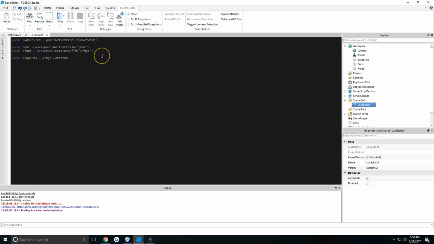hinge.position. And I actually just realized that I kind of violated my naming conventions there for a second. Usually constants for variable names are written in all caps, so I probably should correct that to keep consistency with my writing style. So say hinge pose in all caps, separated with an underscore. That's typically how you would write constants in a lot of different languages, with, I don't know, some sharing the same naming conventions, some don't. You don't have to worry about that. It's just something that I get a little picky about.